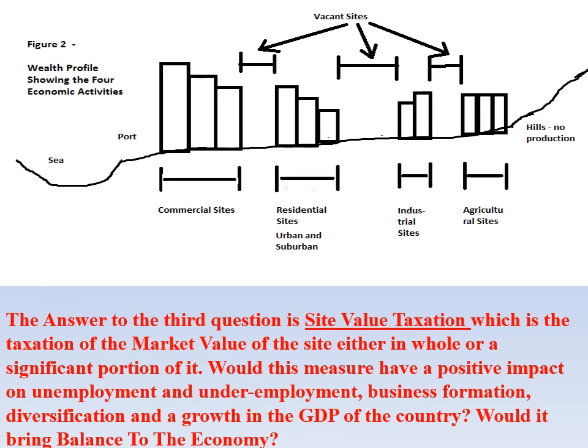The answer to the third question is site value taxation, which is the taxation of the market value of the site, either in whole or a significant portion of it. Would this measure have a positive impact on unemployment and underemployment, business formation, diversification, and a growth in the GDP of the country? Would it bring balance to the economy?